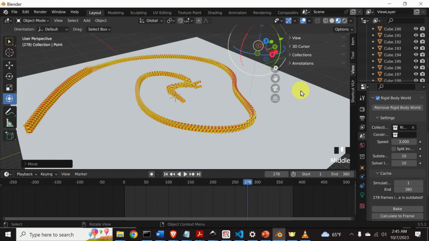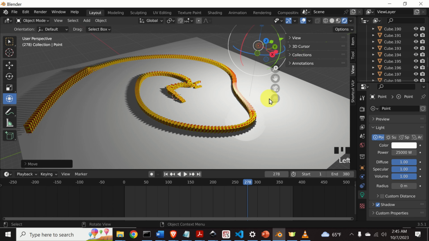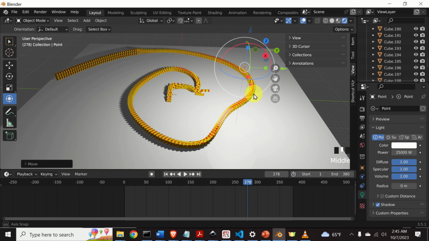Later on we will adjust it, and let's click over here. Let's select the power. For example, let's select 25,000 watts. Okay, let's see now what will happen. Perfect, much better light. Let's increase this number, for example, to 50,000, and let's see what will happen.